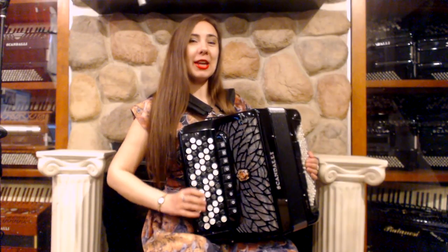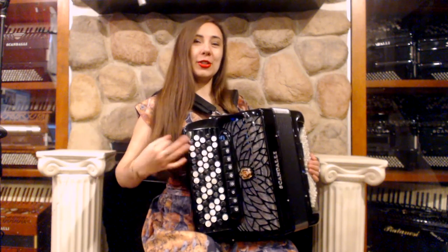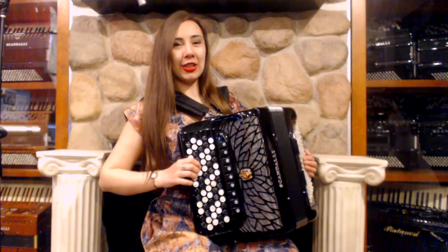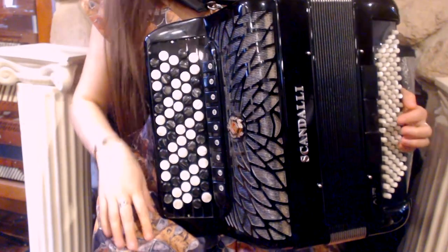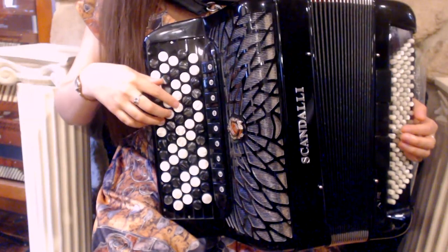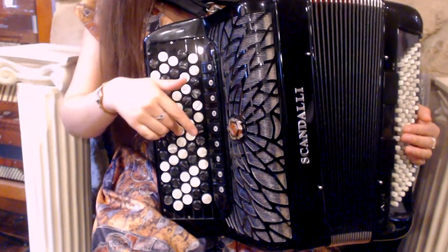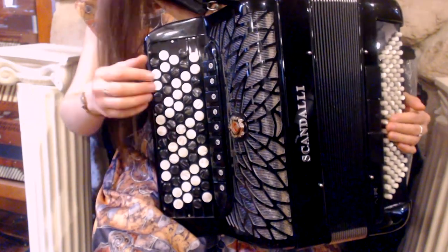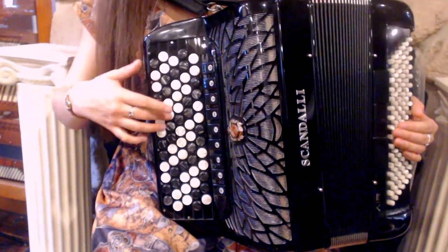So, the three main tones are first, third, and fifth. Let's find the sounds in a C major scale. C major scale consists of C, D, E, F, G, A, B. We need first, third, fifth, which will be C, E, G.